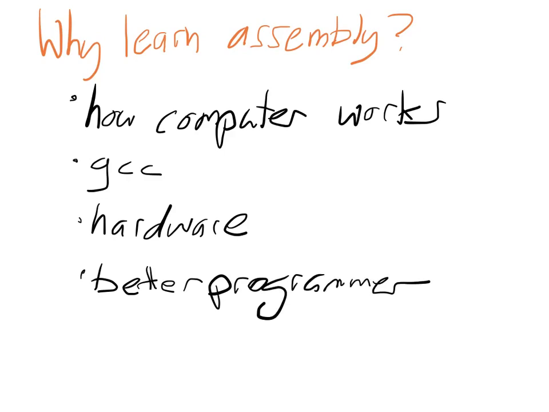Now, what do I mean by this? How can this be so? If you actually understand how your programs are being implemented in the hardware of the computer, you can more easily write very efficient code, and this can also help you to debug your code much more easily. So assembly definitely has its benefits.